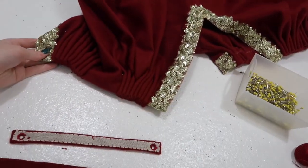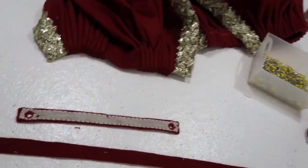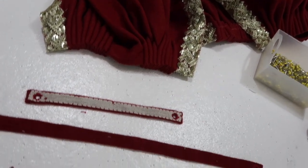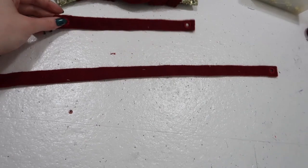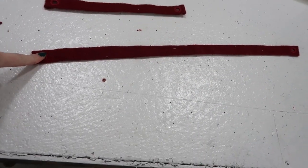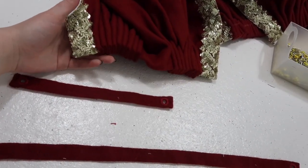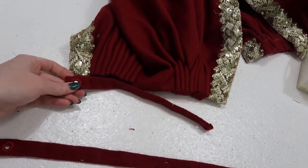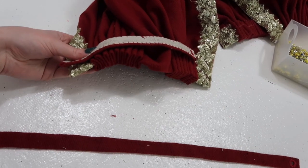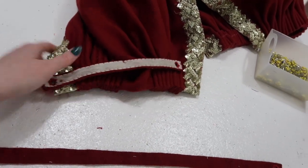I've finished cartridge pleating the skirt. I pleated the back on camera then unpicked the front and redid it making the pleats a little wider because they looked too smushed — now I'm really happy with how it looks. I made the waistband in two pieces: one at nine and a half inches attaching to the front panel, and one at 19 inches attaching to the two back panels. When working with cartridge pleats you want to finish the edges of the waistband and the top edge of the skirt before sewing them, then line up the edges and whip stitch them together with really tiny stitches rather than a traditional seam allowance.